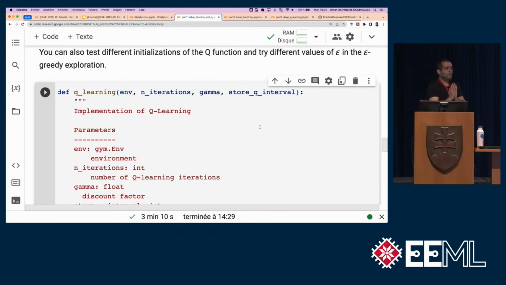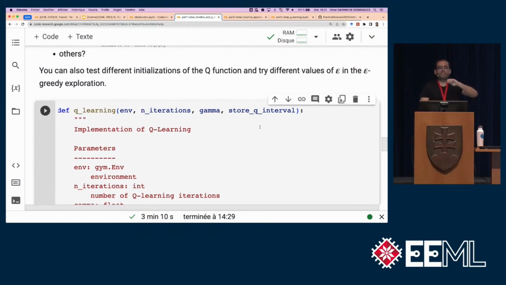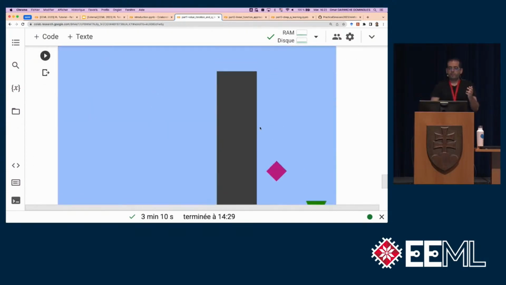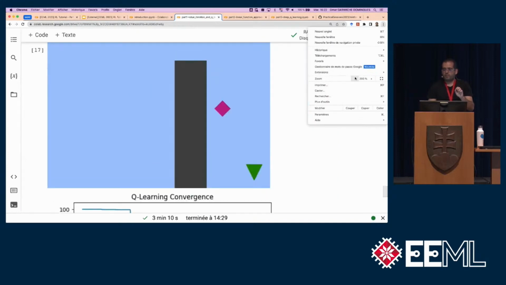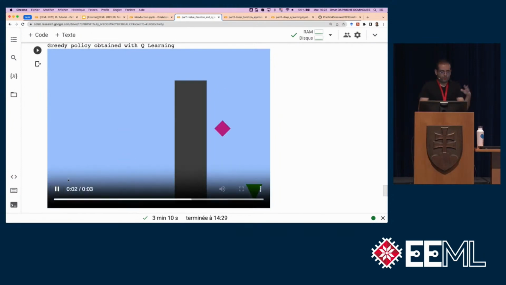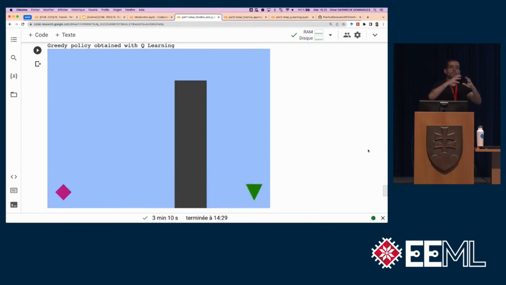We can think of the extreme case where we are just sampling random actions. But if you look at our grid world environment, if you sample everything randomly, it can take a long time. Sorry, I'm going to decrease the zoom a little bit just so we can see the environment. If we start here on the bottom left, and you want to go to the bottom right, and you just take random actions, if the environment is very large, it can take a huge amount of time just to reach that flag by chance, right?